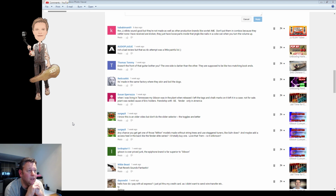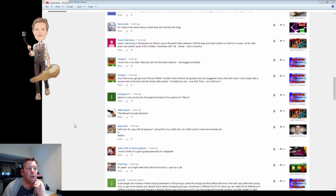Paul Reed-Smith, nice one. Lord Raptor, Gibson is overpriced junk. The Epiphone brand is far superior to Gibson. Well, that is your opinion, and I'm sure it's shared by many. I couldn't comment because I don't own either at the moment. I have played both. Like them both equally. And the Chinese guitars don't really compare.